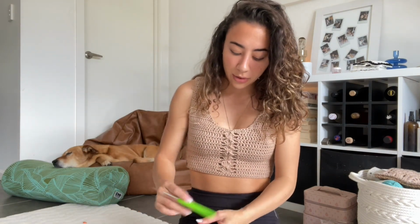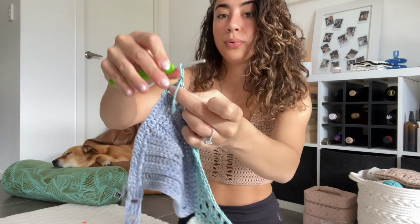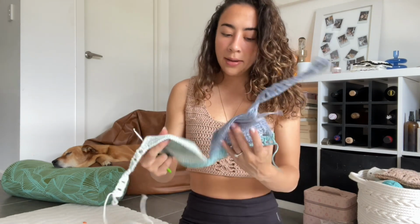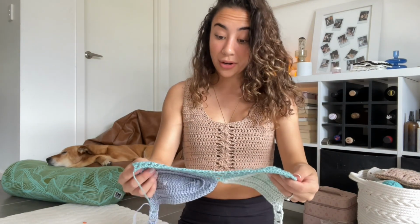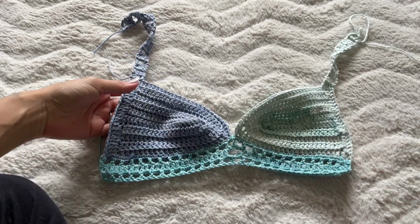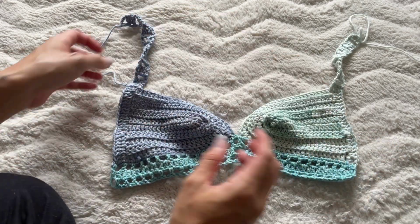So I'm going to chain one, cut my yarn, and pull through and pull tight. Cool. Now I am going to show you what we're going to do on the top. We're just going to connect these pieces together with another keyhole piece, and then we can work on the straps together. This has been such a quick bikini. I really think you could make this in a day on the drive to the beach, depending on how far you live.